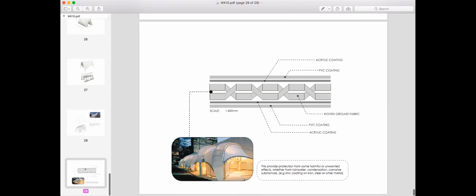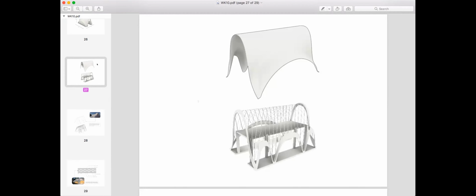So the next one would be the coating for the fabric. The inside would be the ground fabric wrapped around, or compressed, with other coatings that would make it stable and resistant to the external, environmental effects, to help withstand as a sort of cover for structures. So at least it could help cover the users inside. Yeah, so that's all that we have for today, sir.